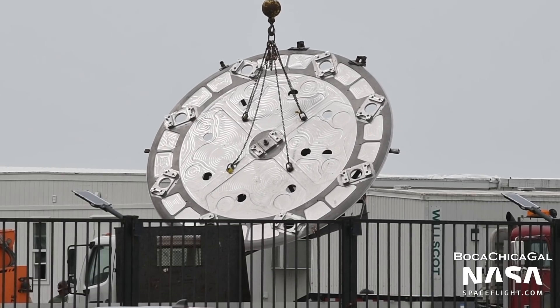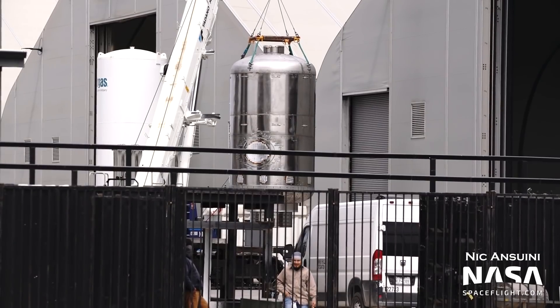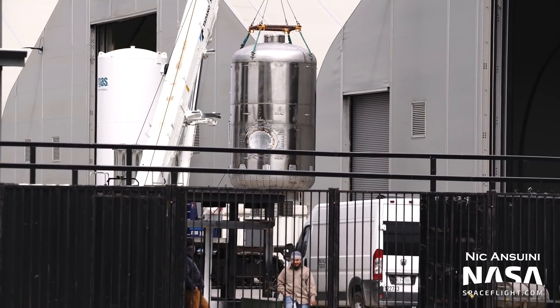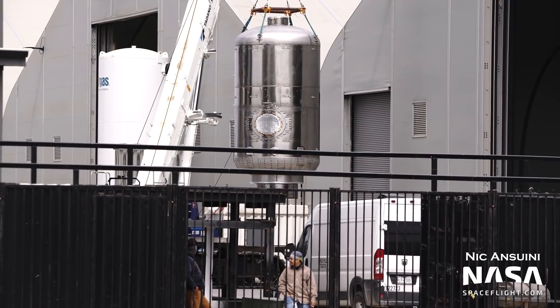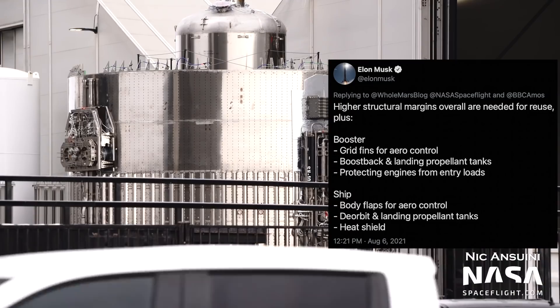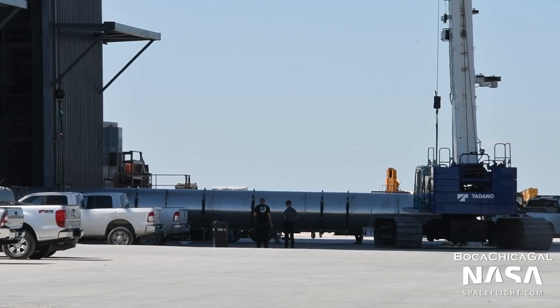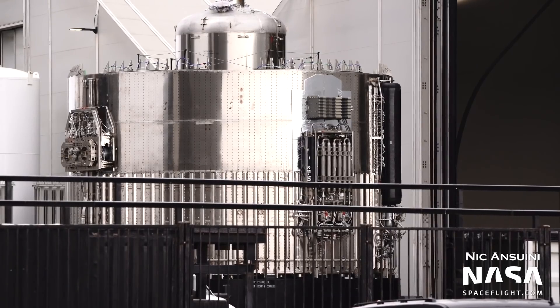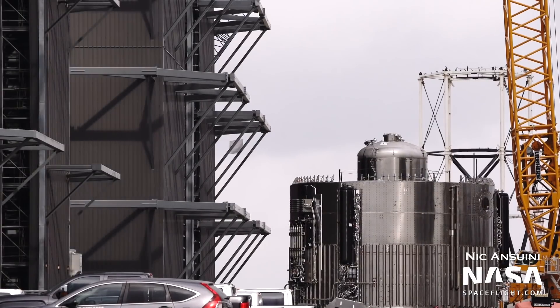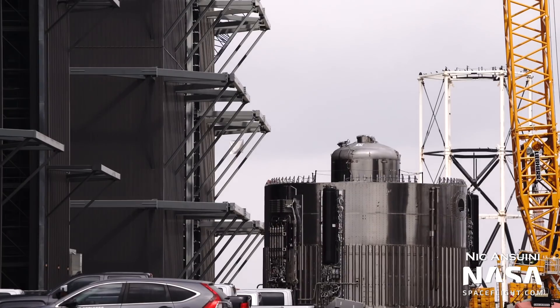This is further confirmed by Elon's comments during the recent Starship presentation, as well as on Twitter. Another new change coming to Booster 7 and later is related to its landing — specifically its landing tank, what we call the header tank on the ship. We've gotten hints from Elon about the existence of a tank used for booster landings. On Booster 5, this tank took the form of a long tube on one side of the main LOX tank, but that design did not last long. On Booster 7, the new design seems to be a coaxial tank that encloses the transfer tube and shares the same center axis, instead of sitting off to the side of the LOX tank like on Booster 5.